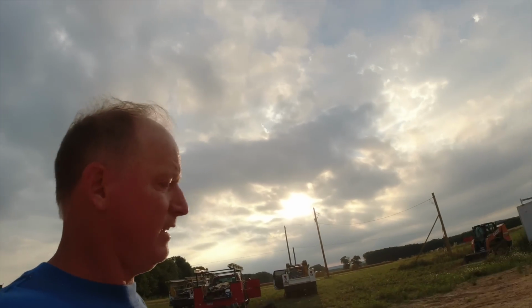I'll talk and walk at the same time. Hopefully I don't trip in front of the camera. We're pouring a basement, garage, and front porch today. Chance of rain. It looks pretty nice now, but you can see the cloudy overcast. They say it's coming in, so we got here a little bit early.